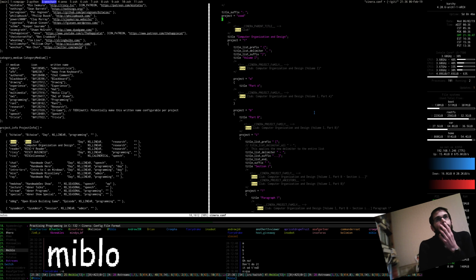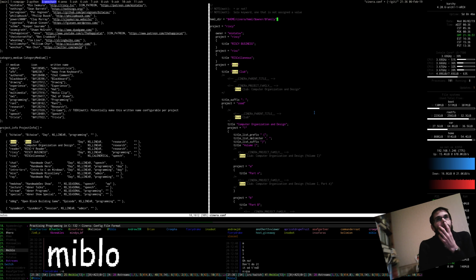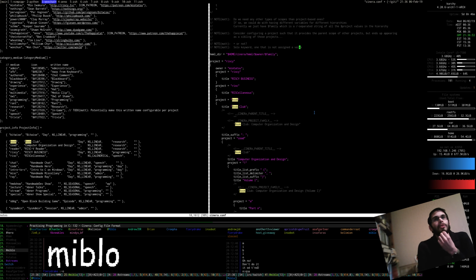But I think we've kind of established some concepts here. We've got the idea of scopes and how they work. We've got some questions, like to equal or not to equal.